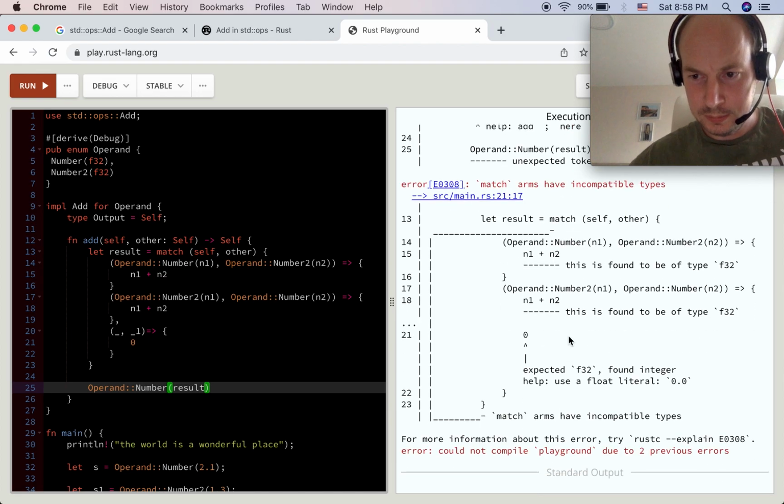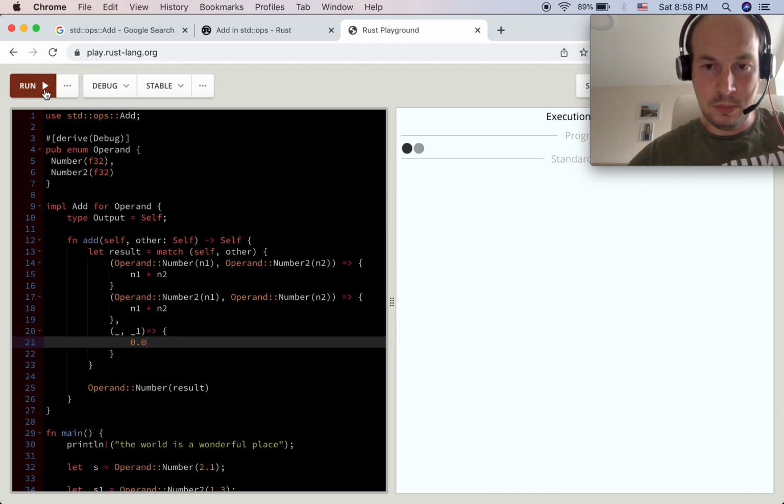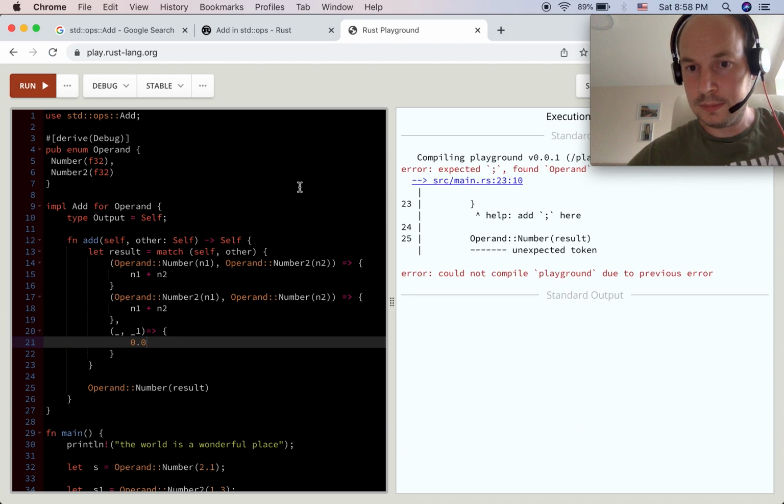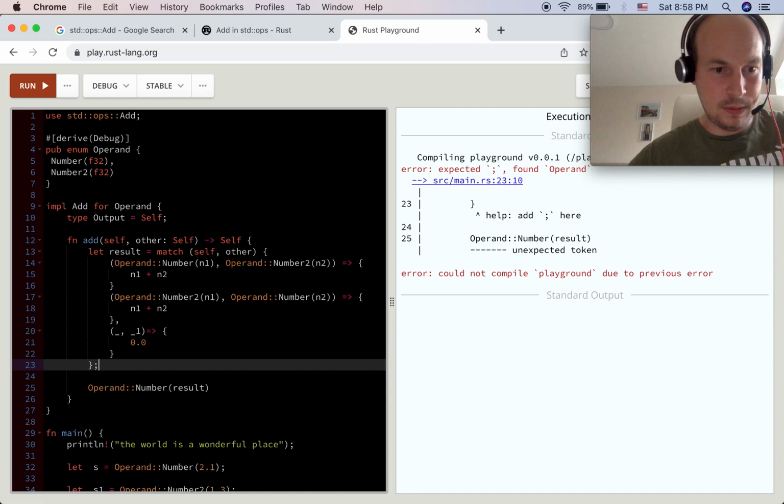Chat. Oh, the floating point again. Yes, this is a very important error. Shit. Am I returning immediately from here? I guess so. I should not do that.